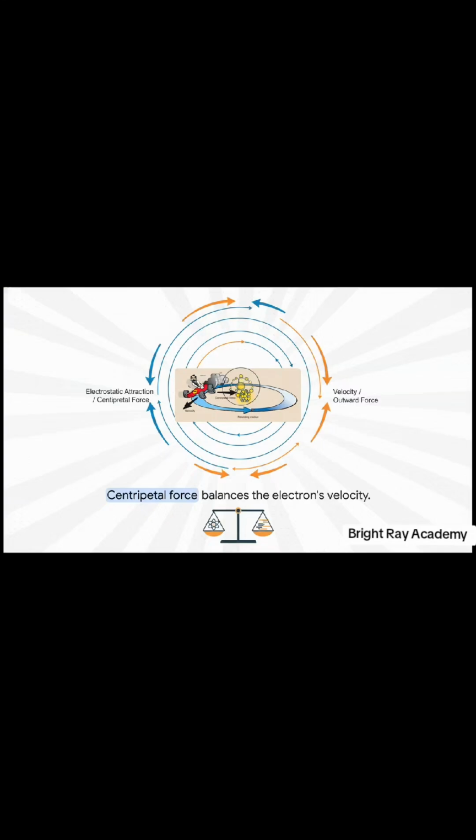Think of it exactly like a race car taking a super sharp turn. The sheer speed of the car pulling it outward is balanced by the force keeping its tires anchored to the track. That precise balancing act is what keeps the electron flying safely in its specific electron arrangement. And this delicate balance dictates electron binding energies, which is basically just the strength of an electron's attachment to the nucleus. Electrons in the closest shell, the K shell, are bound the tightest.